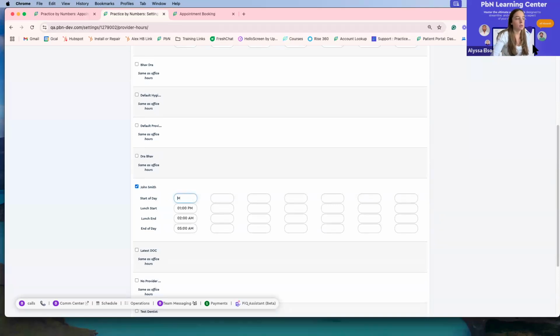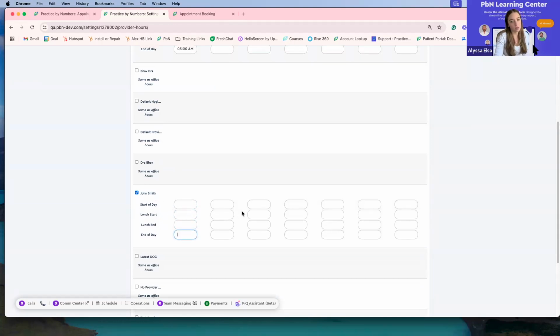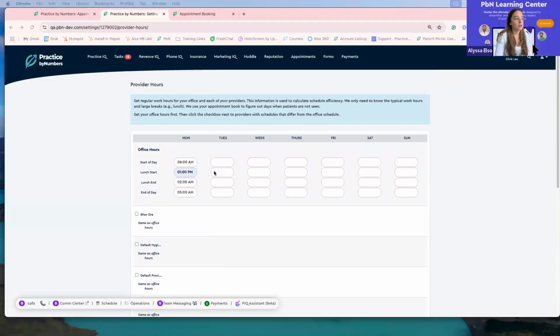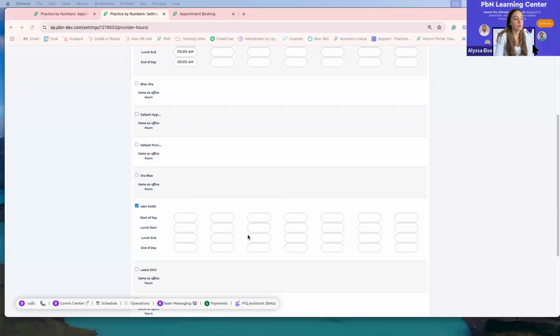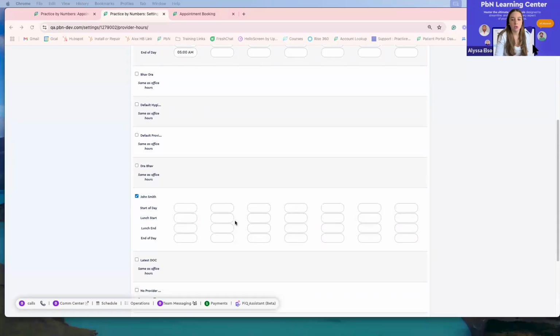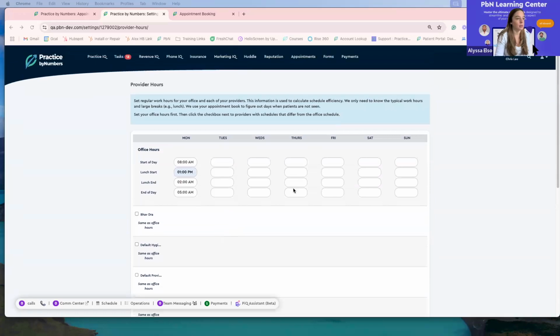So if this is blank, and then he has other times available that are different from the office hours, then I would suggest you just leave that here as it's going to correlate with the online booking schedule that they also have available. So that's the first step. Either keep them the same as office hours or give them a specific schedule that they adhere to from this page.